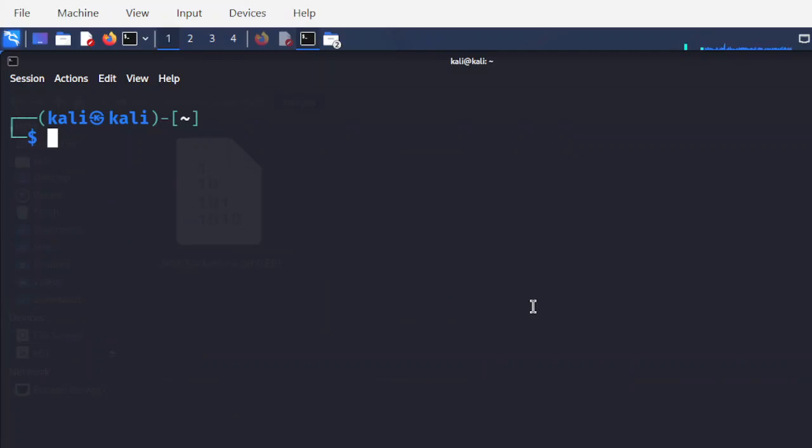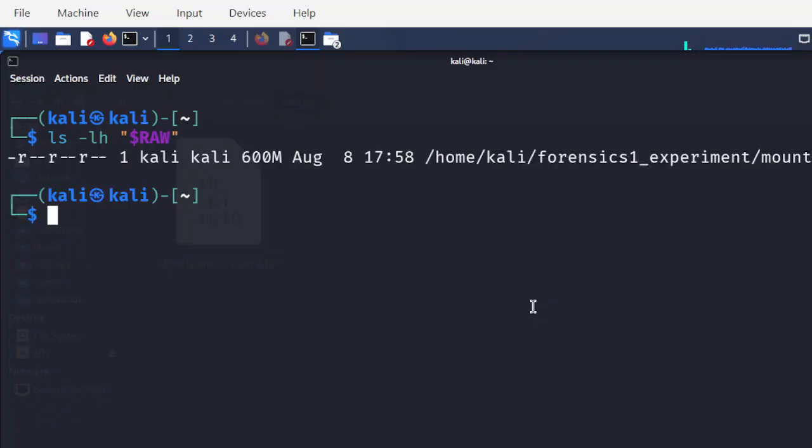So what we can see is it's having this folder location. So raw is having this information, and this information also we can save in our output folder.